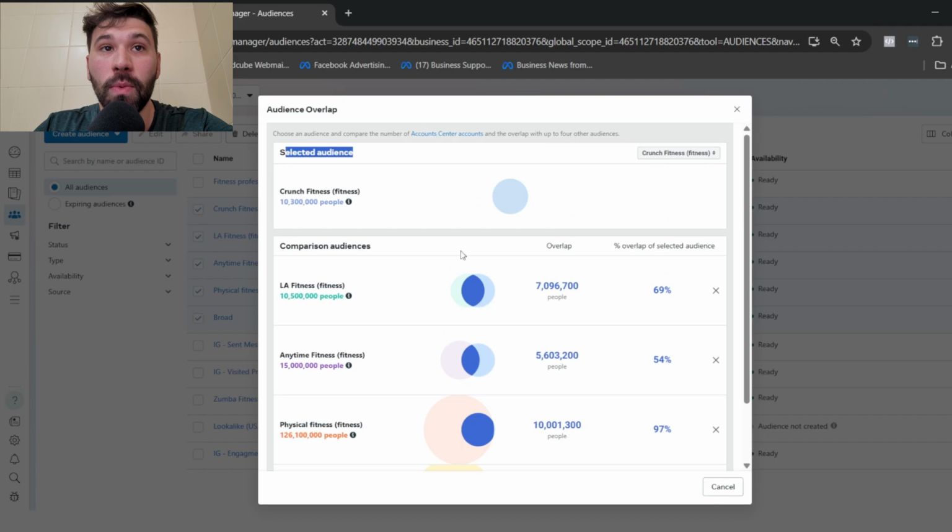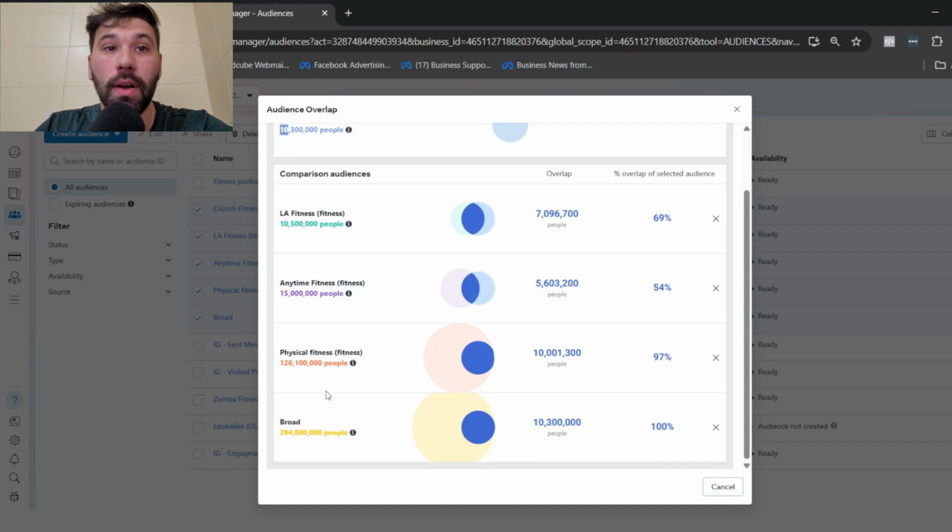As you can see, we're comparing Crunch Fitness, which has 10 million people on average, to similar audiences. I'm comparing to audiences that have a similar size aside from this physical fitness one because I'm using it as an example. As you can see, the broader the audience, the higher the chances of overlapping.